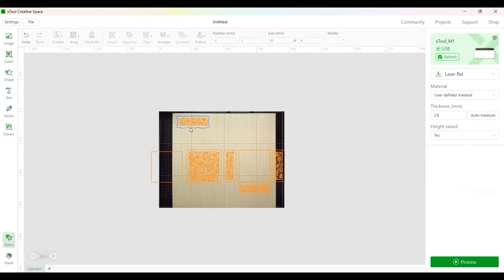Okay. So the inside now is orange, which means score. The outside is the blue purple color. I think it's more purple than blue. So that means it's going to cut. And that's all I have to do for that piece.